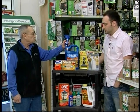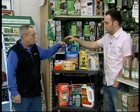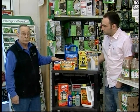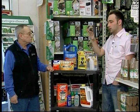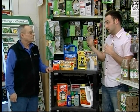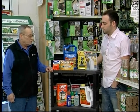Gotcha. All those are effective in taking care of multiple insects and ants. And this is up to 9 months, so you can pretty much start late winter, early spring, and that should get you to the next winter. So you don't have to do a lot of reapplying, which is always good. It should take care of that for you.